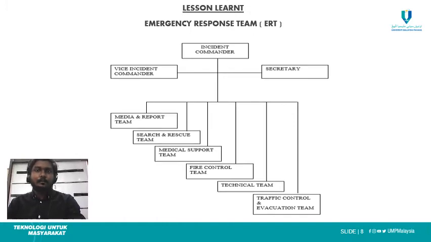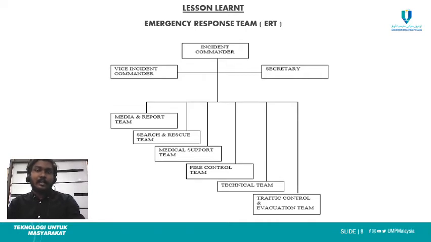In this part, let's look at our hierarchy structure of the emergency response team, which is led by the incident commander, who mainly plans the best emergency plan, makes sure of good conditions of the equipment to be used, and also provides training to the team members. And then there is a vice incident commander who performs tasks requested by the leader, manages resources and funds, and mainly acts as a backup incident commander.